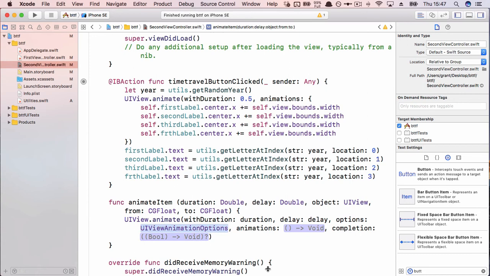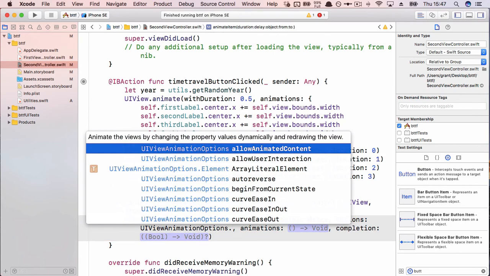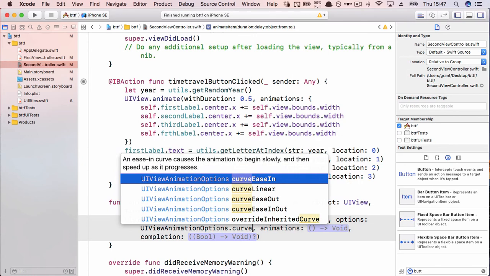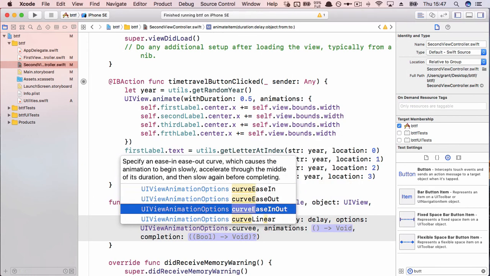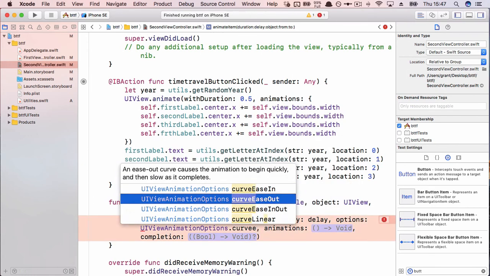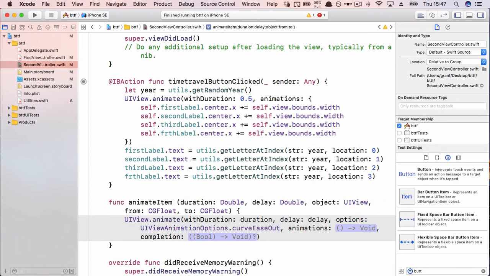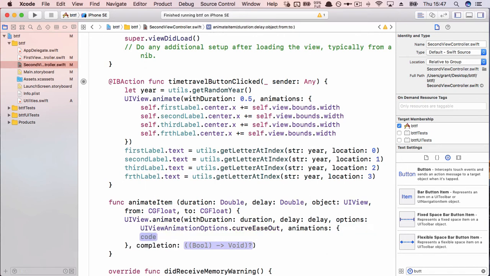Now we can actually create these options, or we can use some of the built-in ones. So just have UI view animation options there. Press dot, and let's have curve, ease in and out, or actually curve, ease out. So it'll slow down as it gets to its final point. And then our animations, we can hit enter, and we can actually animate our items.